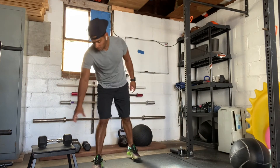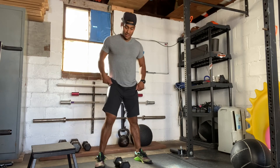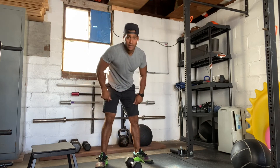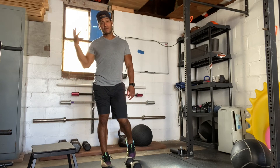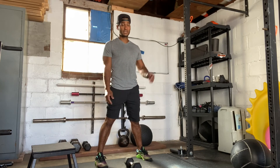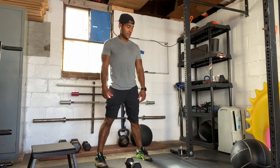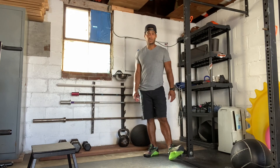We're finishing off with the dumbbell snatch. The dumbbell stays in between your feet — straddle it, start in the deadlift position, stand, jump, catch. Back down to the ground, stand, jump, catch. With that movement, you want to go half the reps on each arm. So for 50 reps, that's 25 and 25 — or you can do sets of 5, alternating each arm. Alternatively, you can do alternating single-arm snatches. That works out to 20 and 20 for 40 reps, 15 and 15 for 30, 10 and 10 for 20, and 5 and 5 for 10. We'll scale that to rocket blasters if you don't have a dumbbell. Kettlebell snatches work just the same.